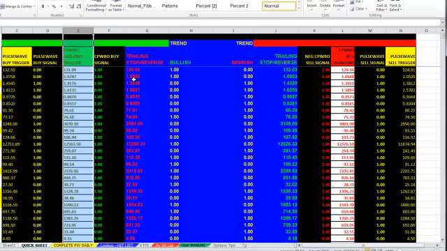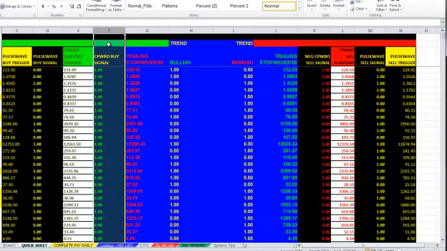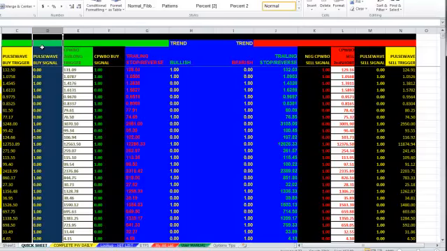The order is as follows. You look at column F first, look for confirmed pulse wave buy signals first, and if your favorite security doesn't have one, then you move over to the pulse wave buy signals. And if you don't have one here, you may have a signal here.